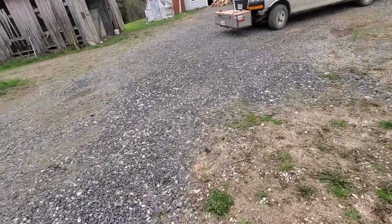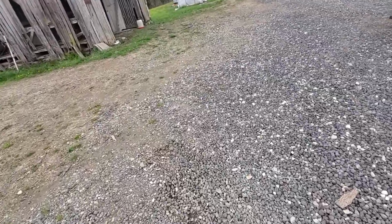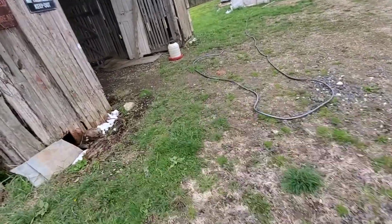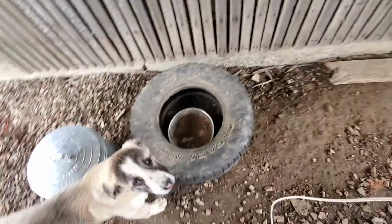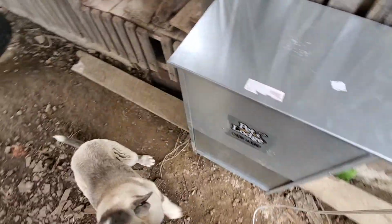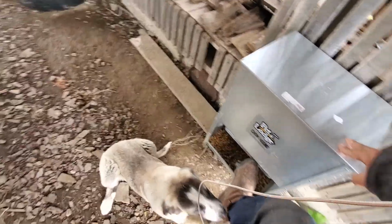Peter, I'm not really sure that he has mastered the feeder yet. This water seems to work good for making sure there's always water available. And the feral cats are enjoying their free food. I got a bunch of free cat food, and that's what they're consuming. But Bear doesn't seem to open this at all. He doesn't. Bear.